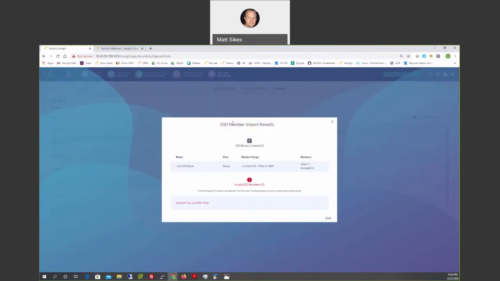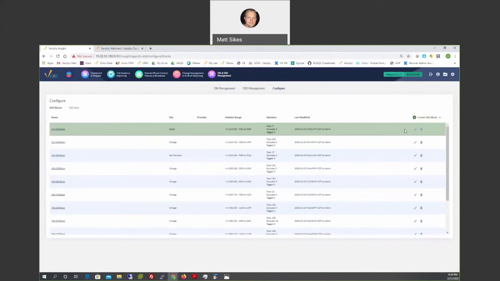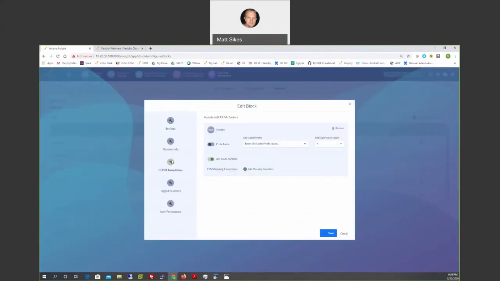And the import results are done. It says a total of 9 DIDs have been imported for Dallas on the 214555 block. However, 2 of the numbers were invalid, and it will list them out right there for you in red. So we know very easily what was wrong with that line item within the import file. That's an O, it's not a 0. These are X's, not numerics. They're not supported in number format. Perfect. But then if we wanted to look at the ones that were imported, there are no exceptions because nothing was mapped. Okay, that's fine.